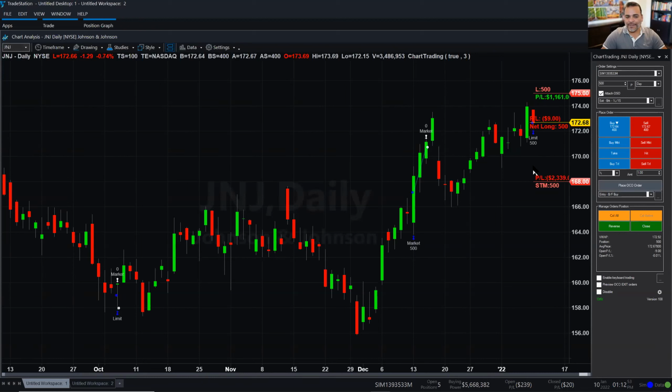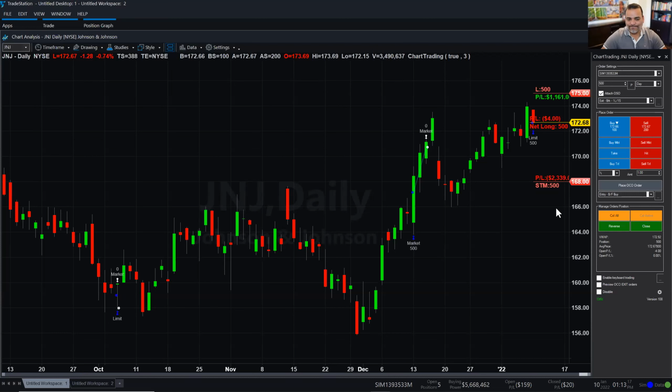If the price gaps down, let's say it gaps down to 166, very low, what's the behavior? Well, you're going to get in because you have a limit price of 172, and if it gaps down to 166, that's a better price. It gets you in down here.